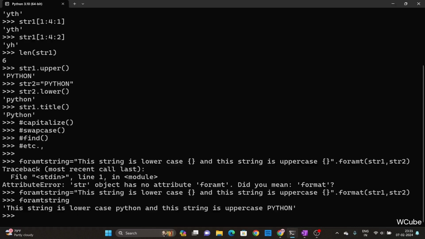F-strings provide a concise and readable way to format strings. They allow embedding expressions directly inside string literals.